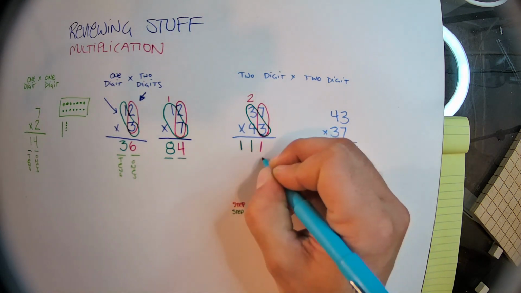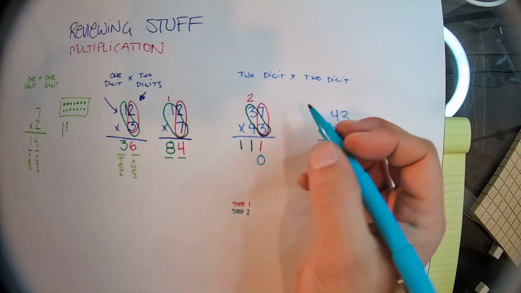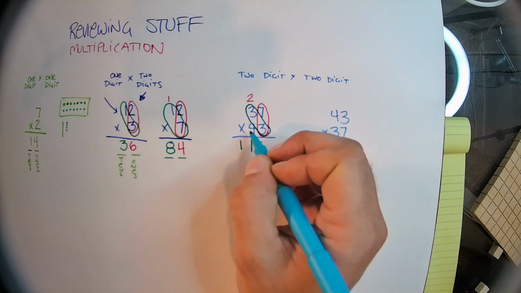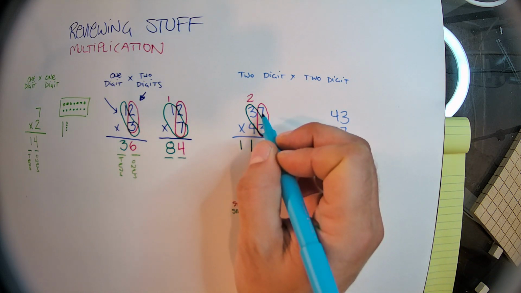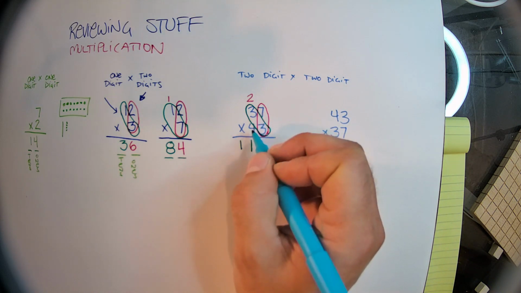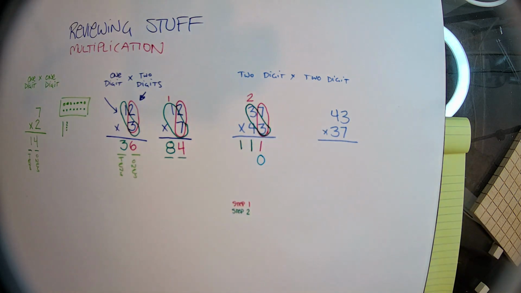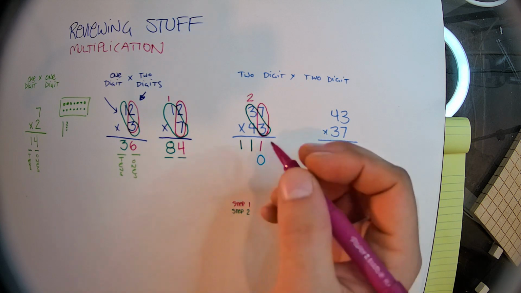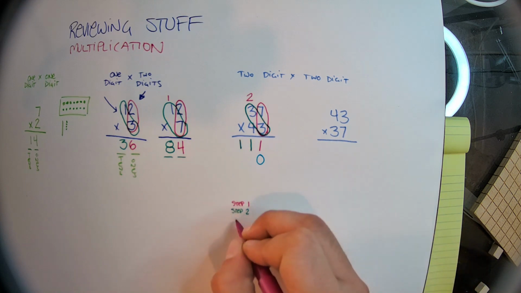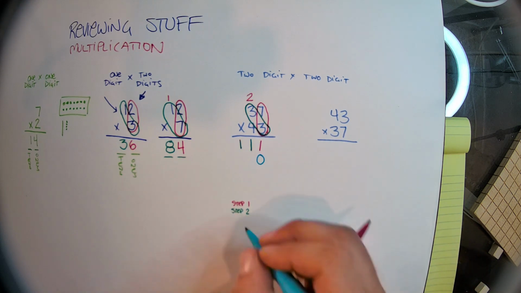So here's my second line. In the ones place, I'm going to put a 0. The reason why is because this is 40 times 7, right? There will be nothing but a 0 in the ones place. This is 40 times 30. There will be a 0 in the ones place if we do that. There will always be a 0 in the ones place when you get to the second line. So go ahead and put it in there now, and then all you have to do after that is 2 more math facts. All right? So second line.